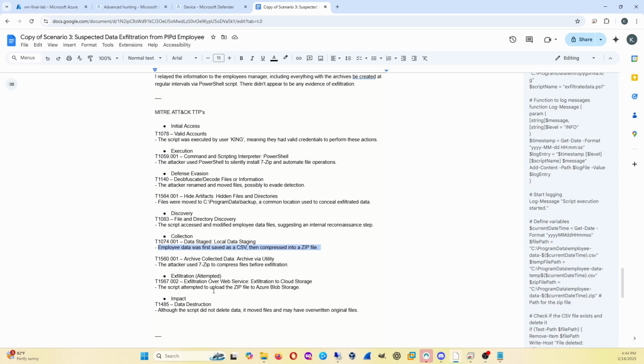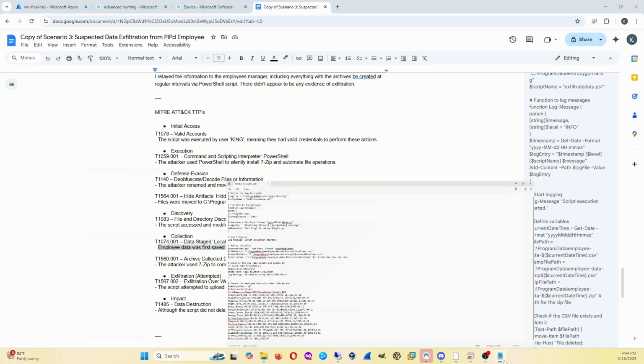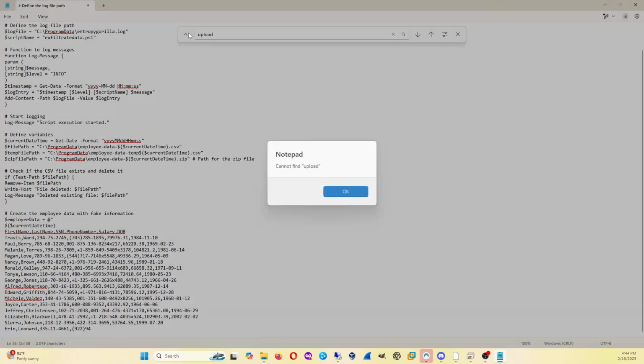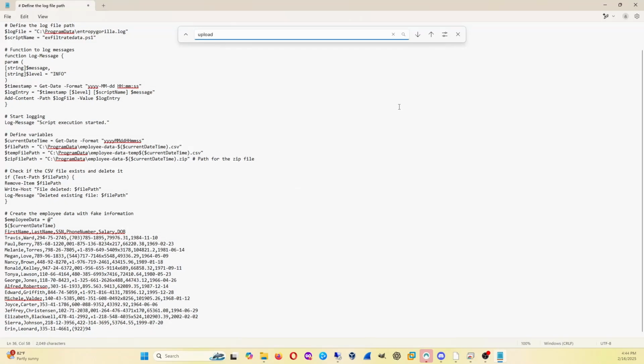Script attempted to upload the zip file to Azure Blob, which is true. This is what is inside the script. Oh, maybe I can't search in here. Upload, maybe? Upload. I can't find the specific line.